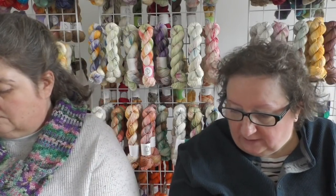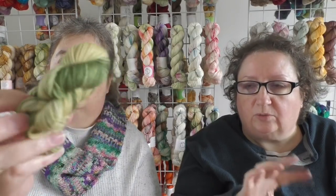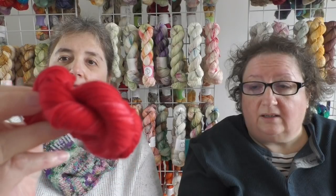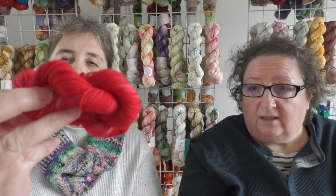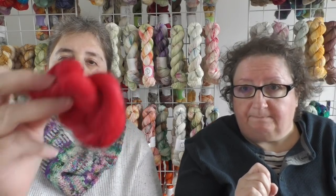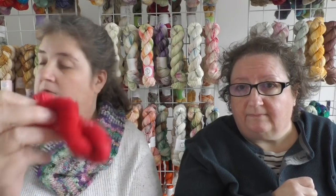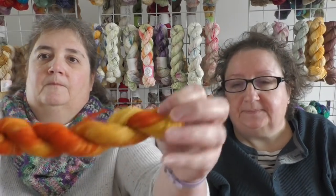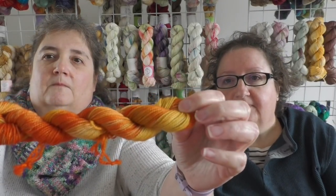Then that's Grumpy. This is Grumpy. It's gold undertones with green over it. And then Sleepy. So pinks with reds over it. Again, this is coming up as a bright cherry red in the camera. It's more of a deeper red. Not as deep as red from Red Riding Hood, but not as cherry red as it's looking. And then the last one is Bashful. And it's gold with orange, right?